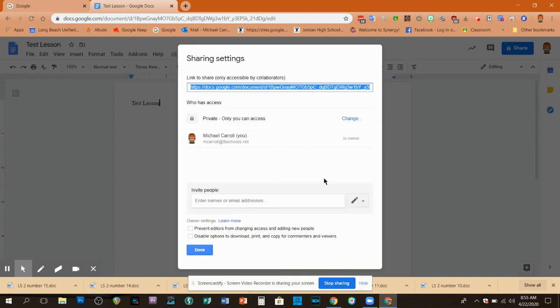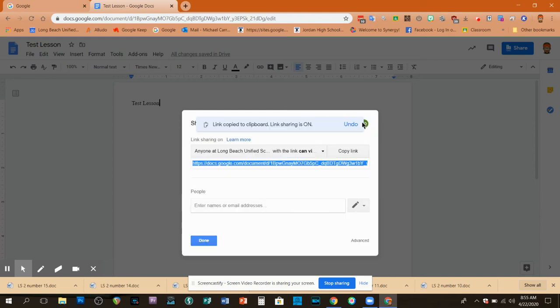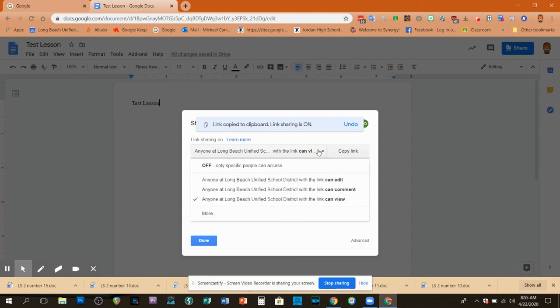So what I would do is choose the level of sharing. If I go back to the share button, up here it'll originally say get shareable link. As soon as I click this one, the access changes. So watch, if I click get shareable link here, then it automatically changes the level of security to anyone in Long Beach Unified can view it.